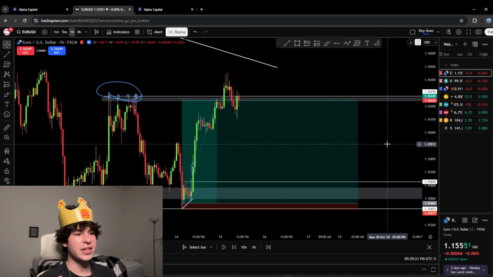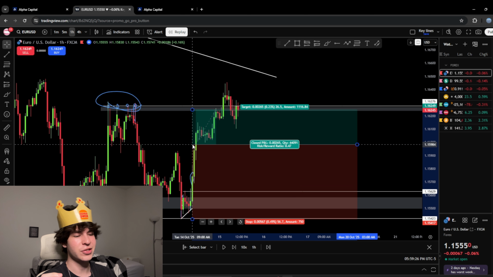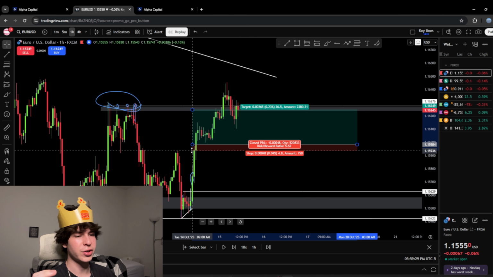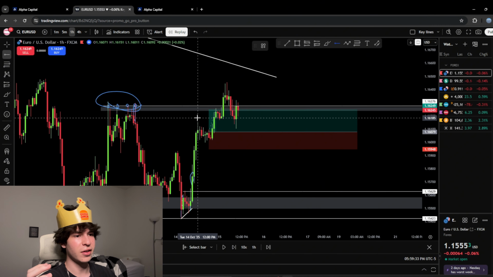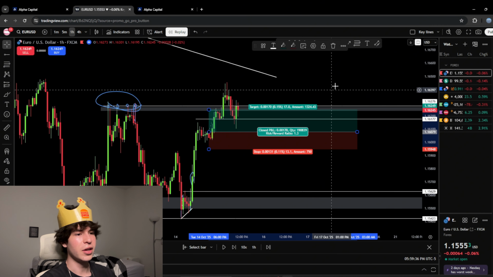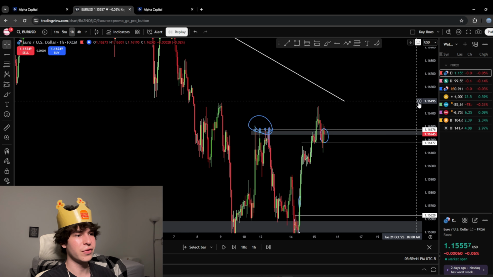Oh, also, guys, let's say you want to hold this trade even longer. What you could do is just keep moving up your stop loss as you're in the trade. It's hard to show it on TradingView actually, but you guys know what I'm saying, right? Let's say price is testing against this little zone of value. You can see right here, it makes a nice bullish engulfing on the 1 hour. So you could just put your stop loss up below the zone right now if you want to hold this trade for longer.